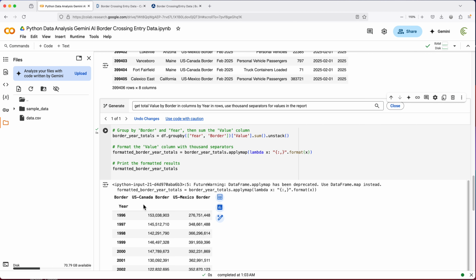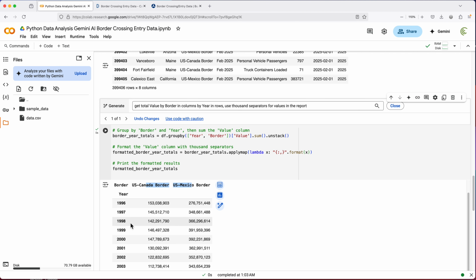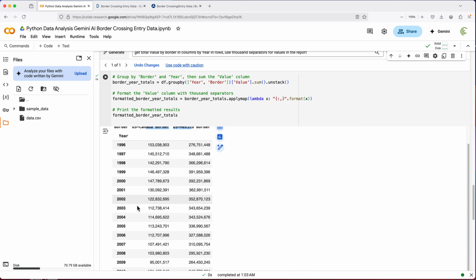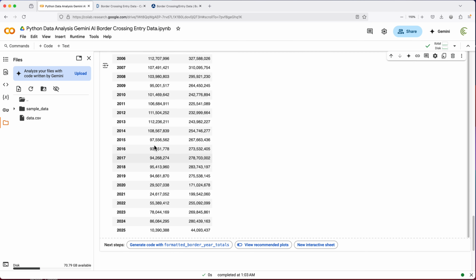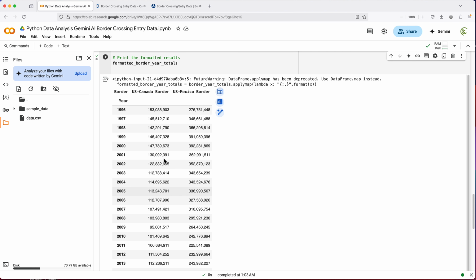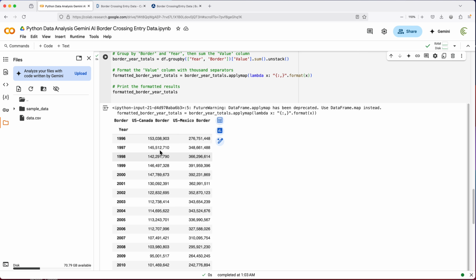And now we got it this way. As you can see, we have the year to year, and we got our numbers for US-Canada and US-Mexico side by side, all the way up to 2025, starting from 1996, apparently.